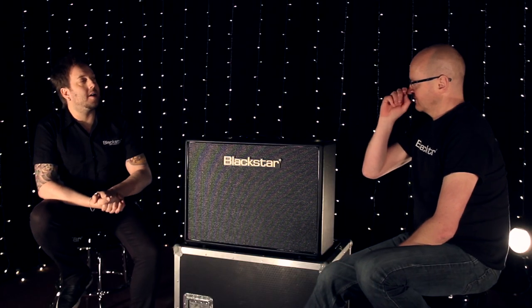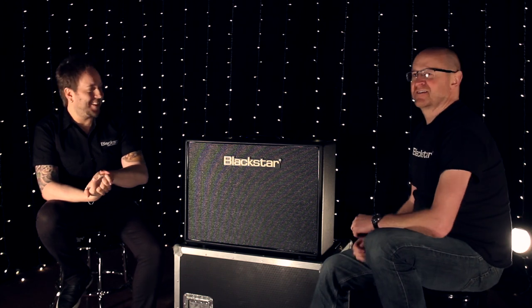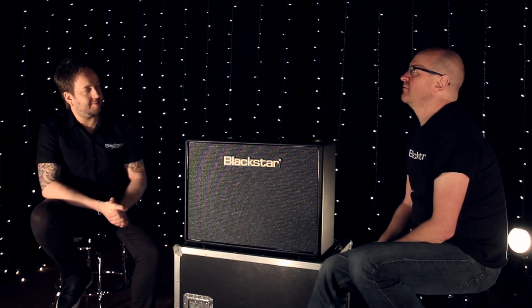As for my personal favourite amplifier from the Blackstar range — the one I'd go to if a big gig came through — it's probably the Artisan 15 head on a 4x12 with a pedal. It kind of suits me — indie rock with lots of notes in the chords. You get loads of clarity, back it off and it's very clean, kick a pedal in and it's so natural with a really nice mid. Ironically, it's probably our simplest amp, but that tone is very reflected in the Artist sounds.